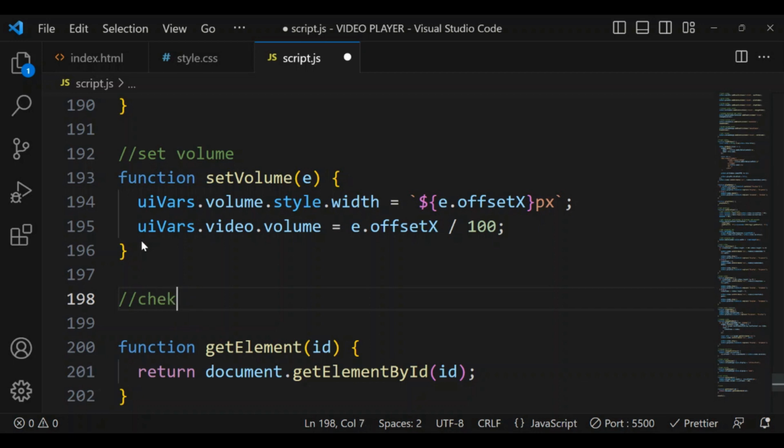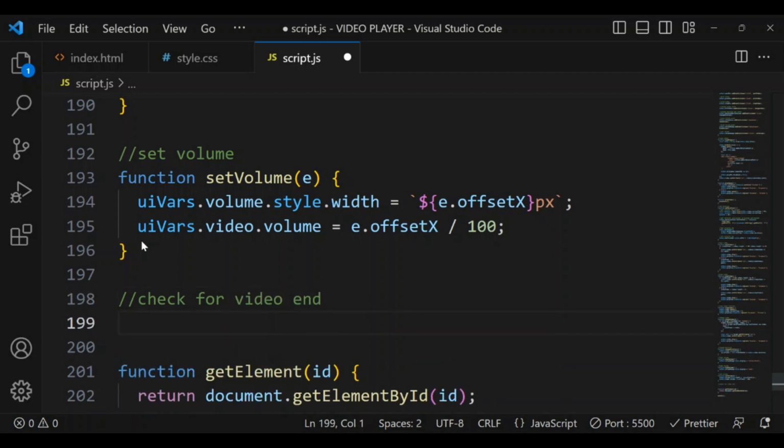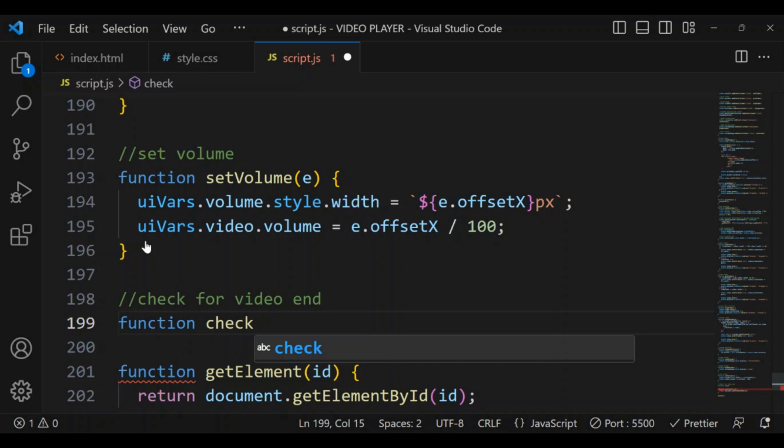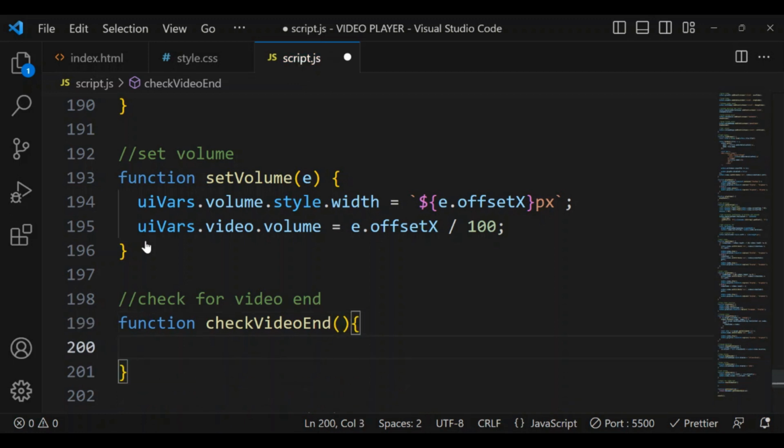I'm going to say check for video and I'm going to say function. I'm going to call this check video. And I'm going to do an if statement.